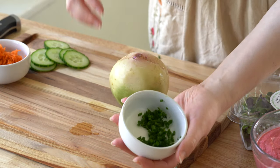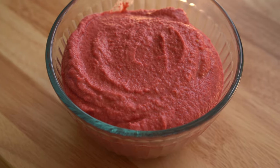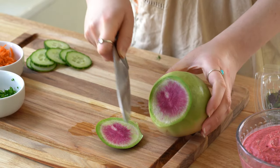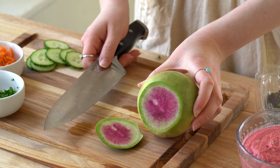So I've prepped all of my ingredients. I have some minced chives, shredded carrots, thinly sliced cucumbers, mixed microgreens, hummus, bread, and a watermelon radish. I wanted to wait to cut the watermelon radish in front of you because I know a lot of people haven't heard of watermelon radishes, and they're one of my favorite vegetables to work with, and I'll show you why. So as you can see, they're this bright hot pink on the inside with this beautiful green edge, and they look a lot like a watermelon.